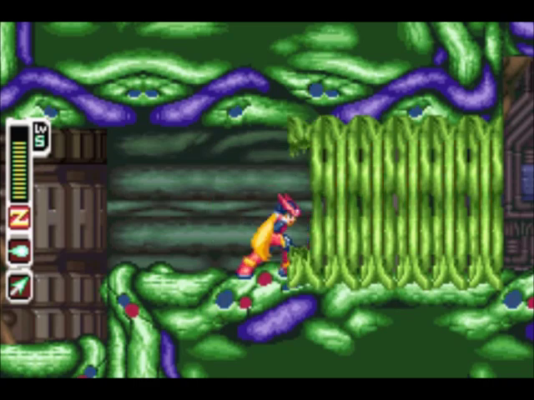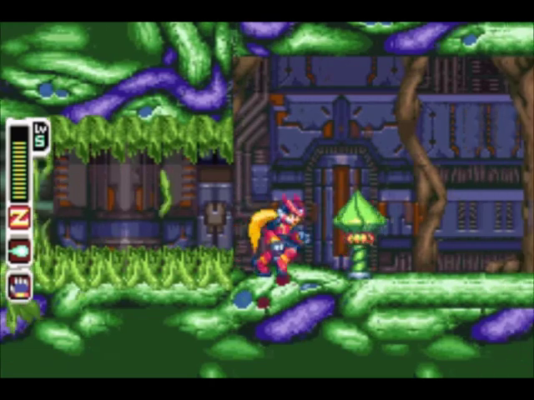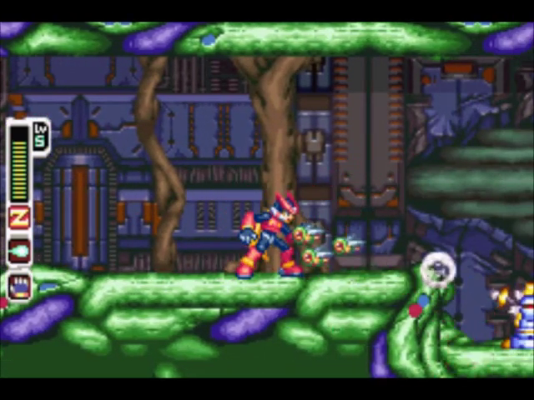These vines will grow back slowly. This is one of the levels where I use the Zero Knuckle. You could just pluck away these vines and these enemies here. It's really one of the only uses for it. Ever.